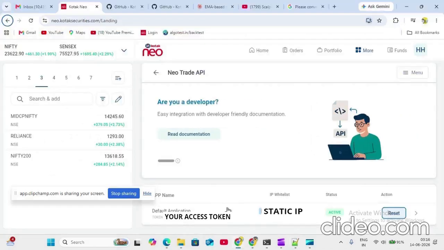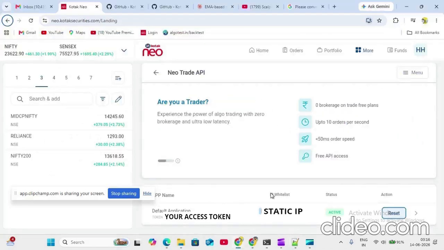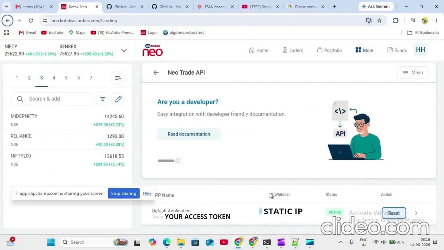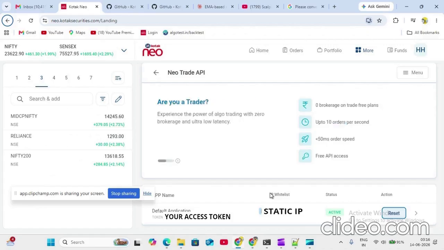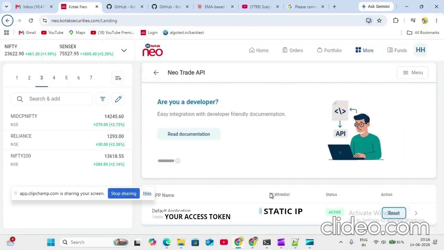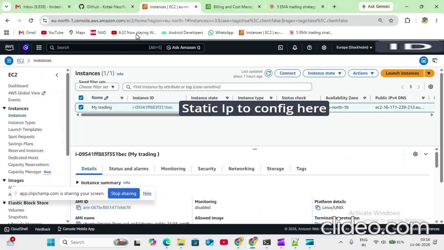These are all we need from the broker. Here is one section showing whitelist IP. As per the new SEBI rule, your orders must come only from a static IP that is fixed and does not change, and you need to whitelist that IP there. We are going to use an AWS server for the purpose. Here is my AWS account; you can also create one. AWS provides $100 free for one year that you can use for running your algo.